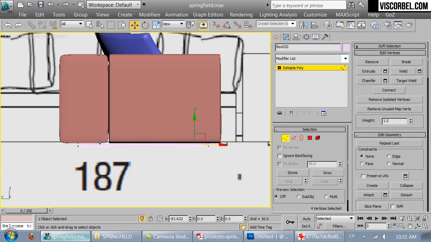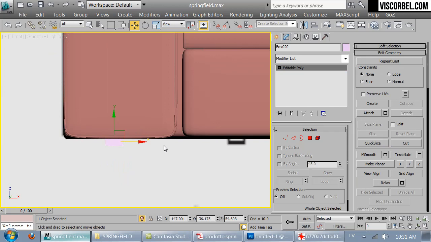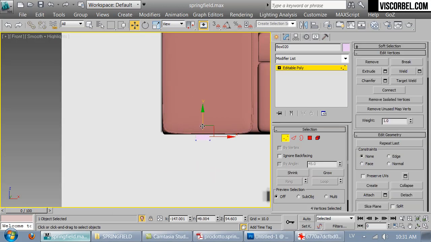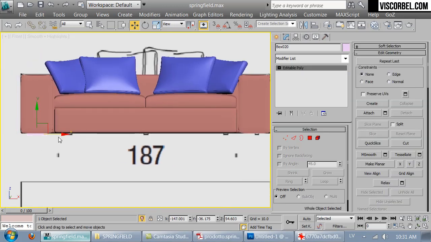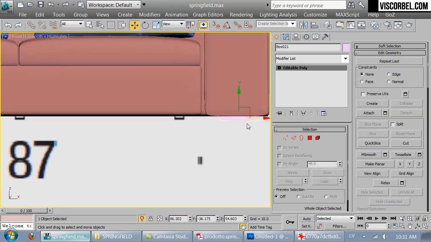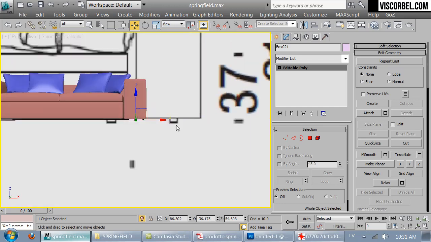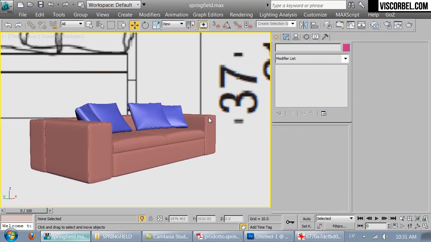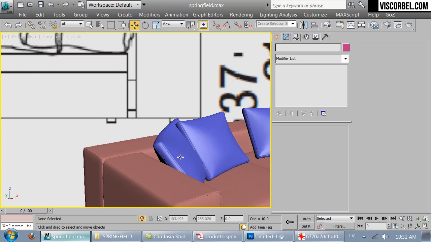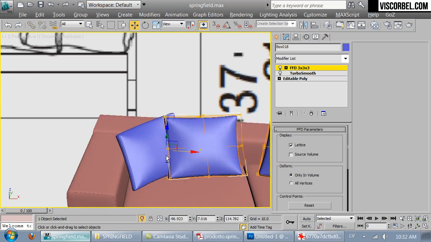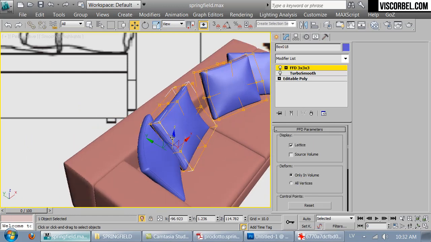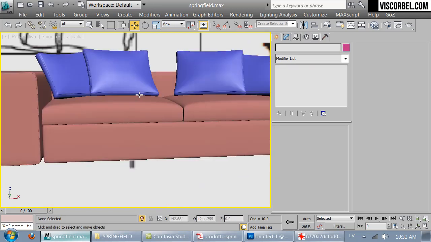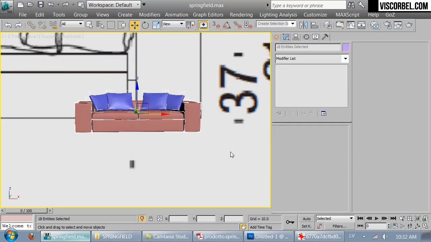So I'm just gonna create some simple boxes on the bottom. Okay. Group together.